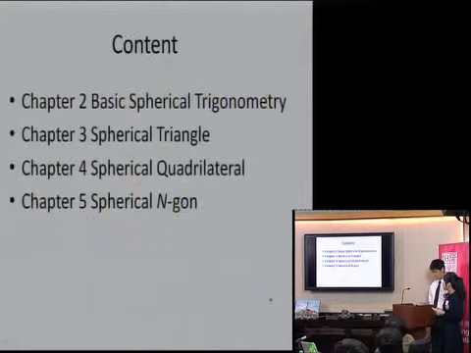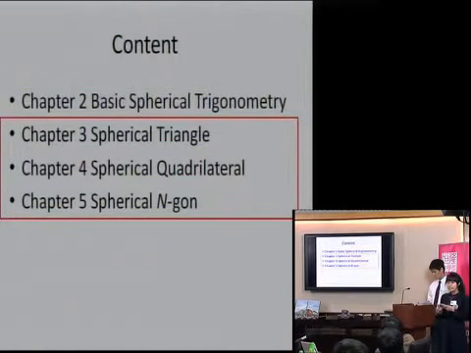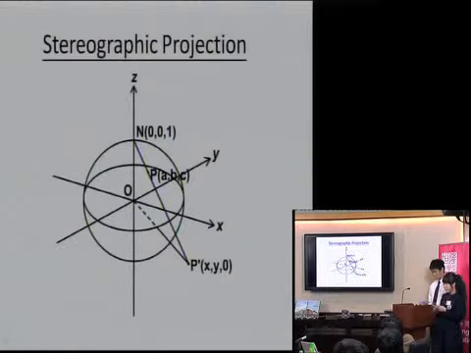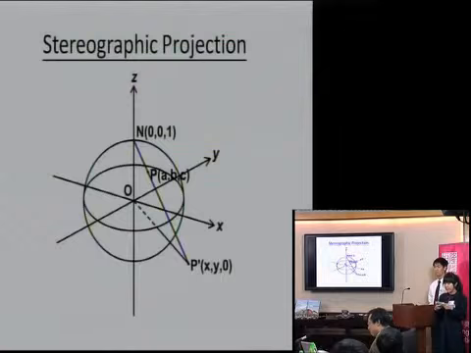In our paper, the first chapter is to introduce some fundamental spherical geometry knowledge, and the next three chapters are our achievements. In the research, we use stereographic projection, which is able to project all the points on a sphere onto a two-dimensional plane. As it is conformal, we can use the knowledge of Euclidean geometry.